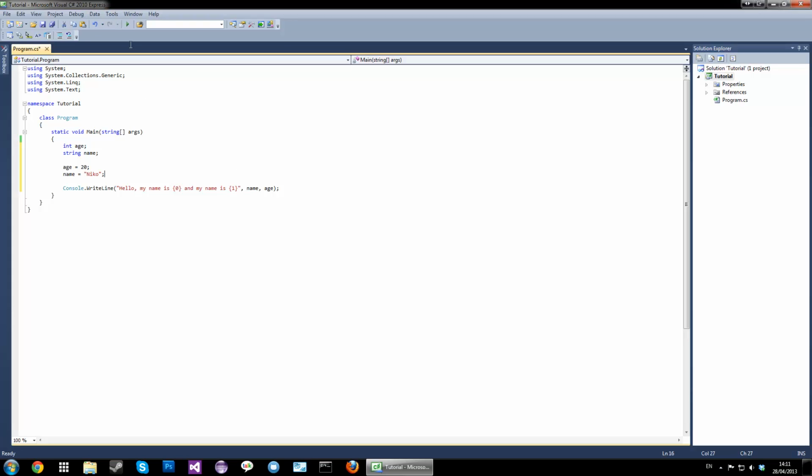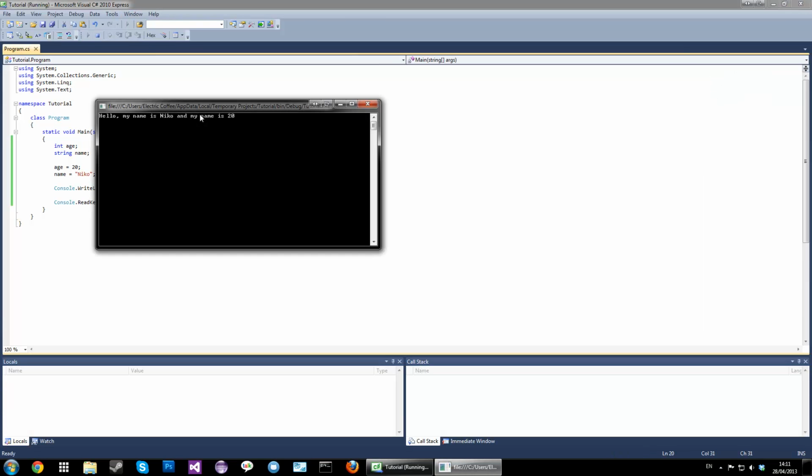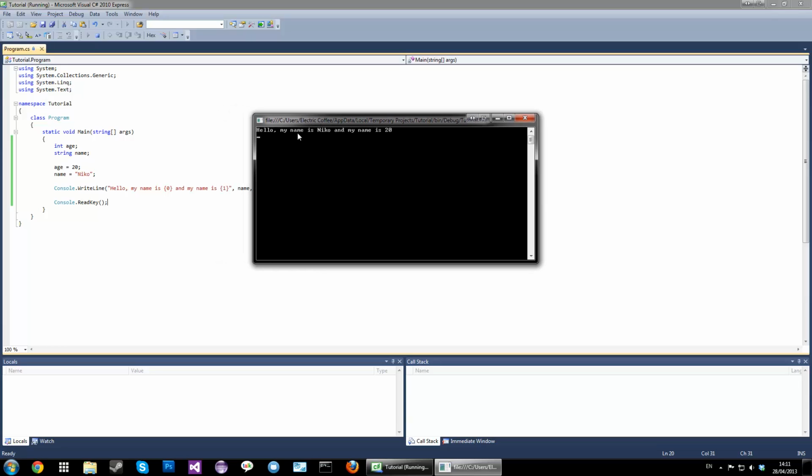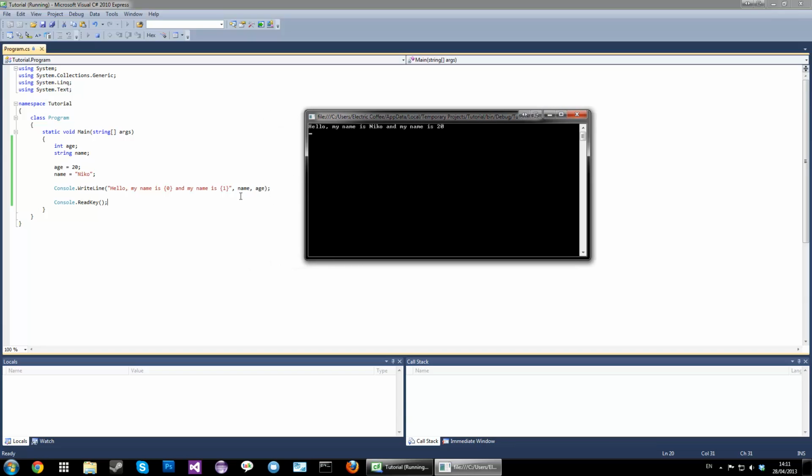And now, if we run the program, hold on. Let's just make sure the program doesn't close immediately. There we go. And we run the program. It will write, hello, my name is, and on the spot where it says 0, it pulls out the variable called name, and on the spot where it said 1, it pulls out the variable called age, 20.